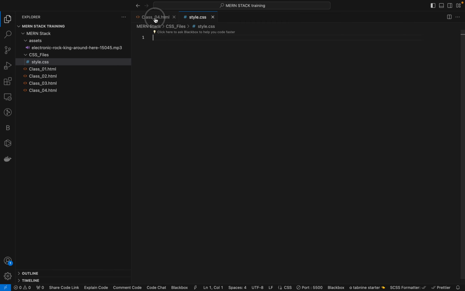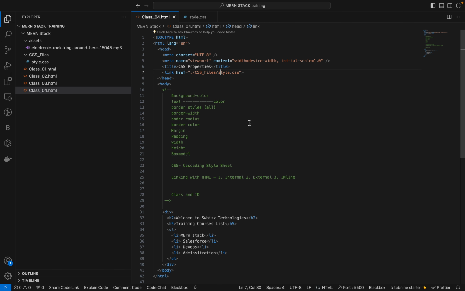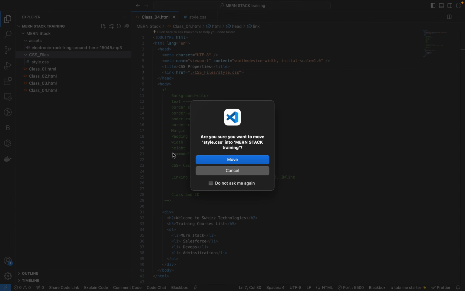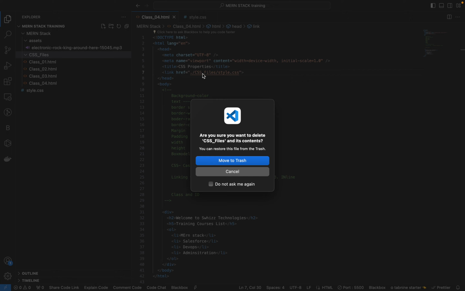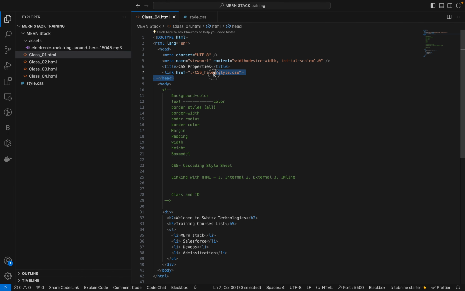So now we will learn about the link and everything of this class. So for example, this is the path which I said, right? So let's remove it and keep it outside for now. We don't need this folder, so I am deleting it. And when we are moving it, we have to link it again.